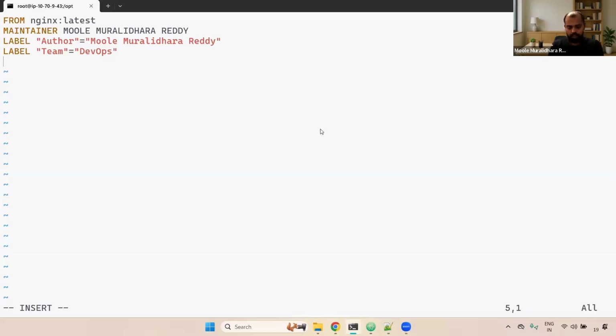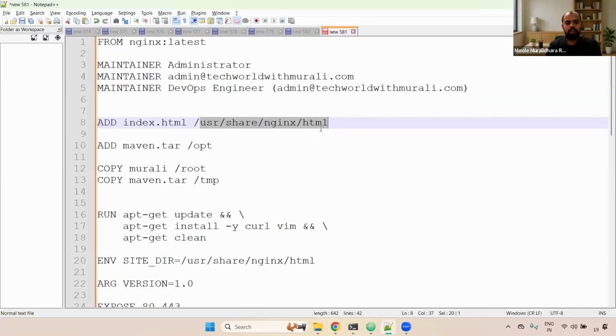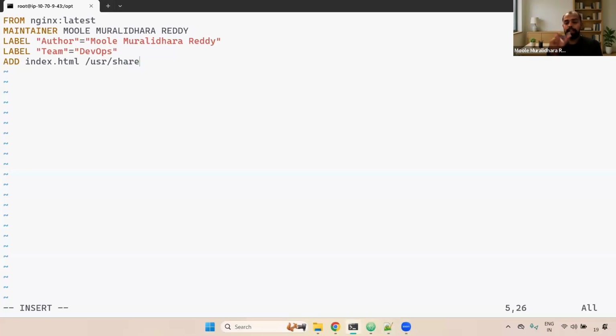Here you give the ADD instruction, and then index.html. This index.html contains the information about that particular HTML script. Then /usr/share/nginx/html. Now we have given the ADD instruction, and it will copy the index.html from your local server to /usr/share/nginx/html.